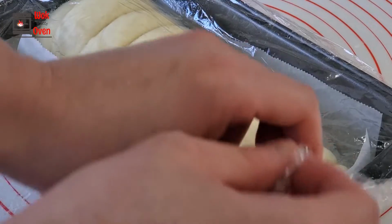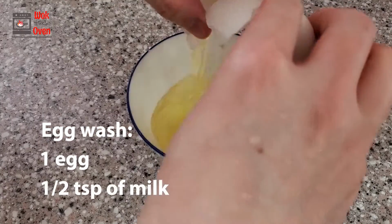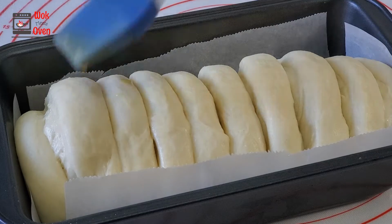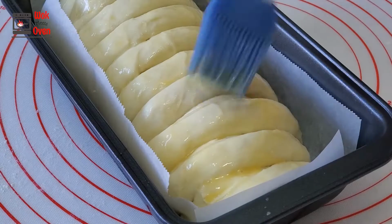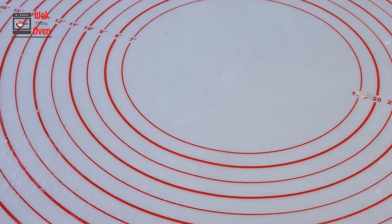Once the dough is done proofing, we're going to apply an egg wash to the dough. Apply the egg wash liberally to the bread loaf, and bake the bread loaf at 350 degrees Fahrenheit for about 25 to 30 minutes depending on your oven.